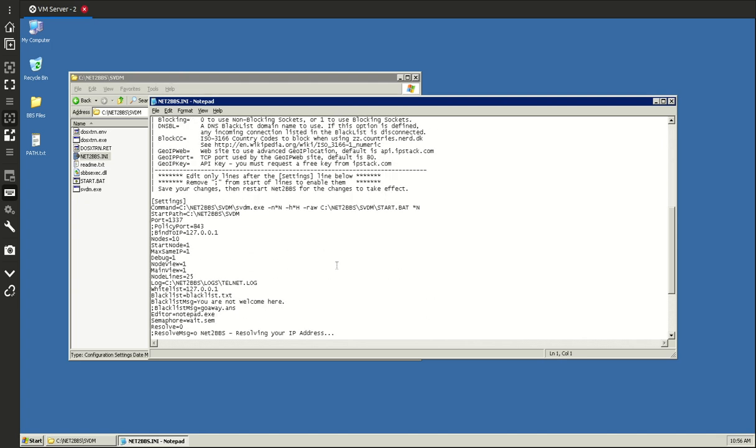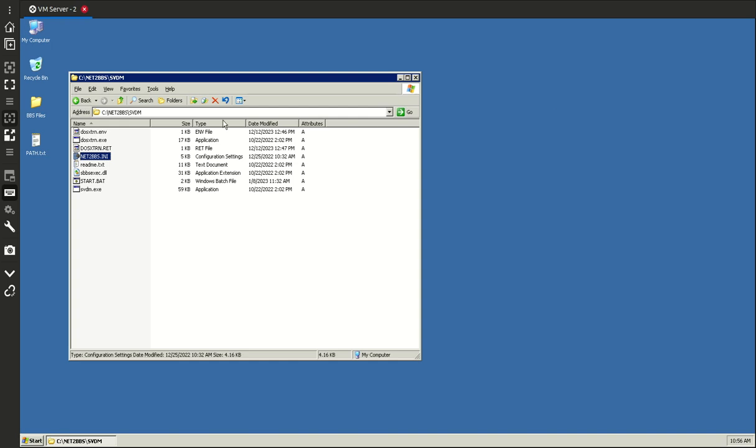And the way you do that is you would type in this command, svdm.exe. You tell it the node to listen on, the handler. Instead of telnet, use raw, and then start your BBS. Now, I put a batch file underneath SVDM that switches directory to my Shotgun folder, and then starts up the BBS on which node. It's just a multi-node batch file. Now, you don't have to do it that way. I'm going to show you which way you could do it.